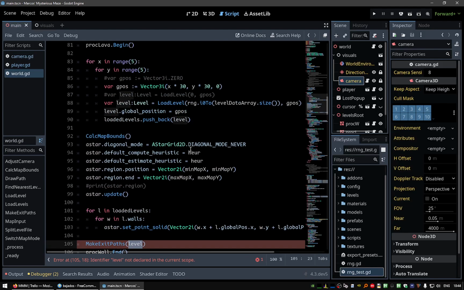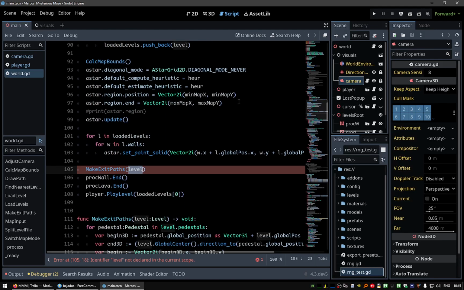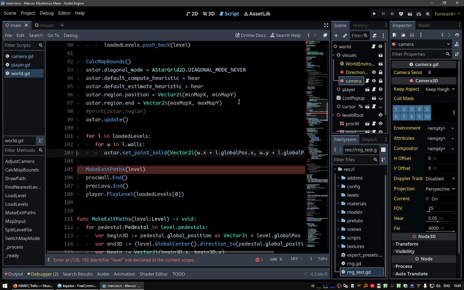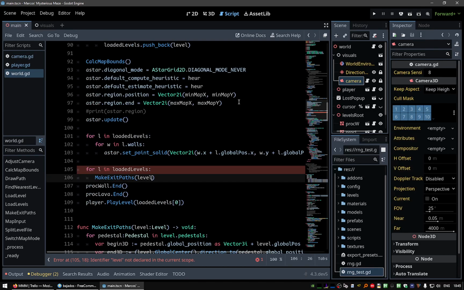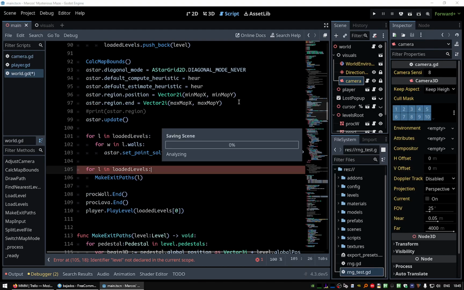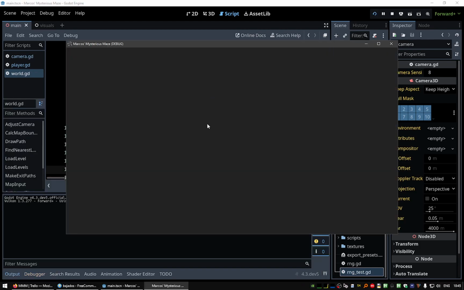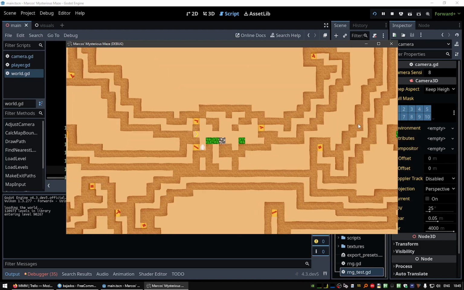Make exit paths. Let's do this in a loop. Nice. Let's try now.